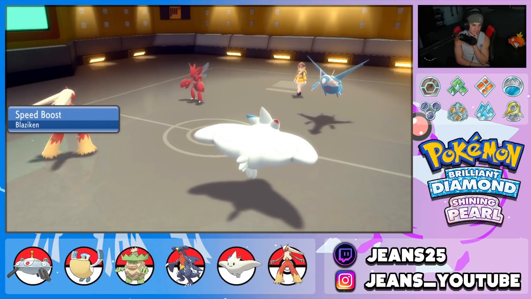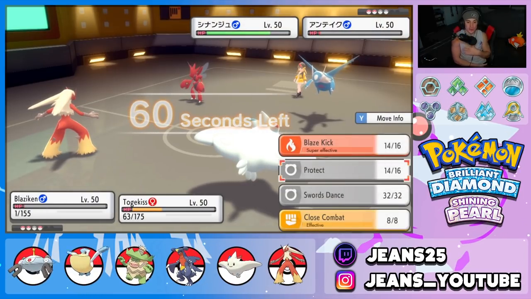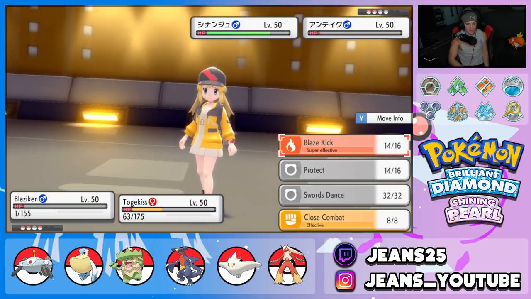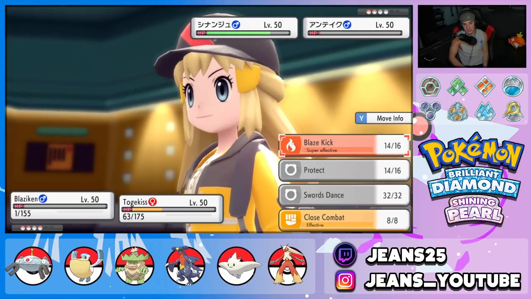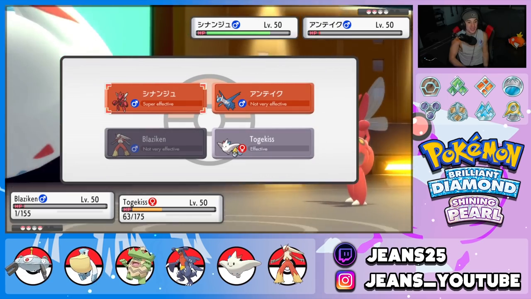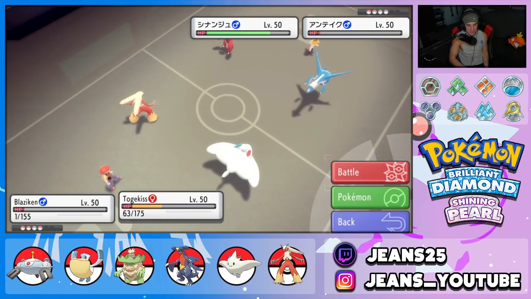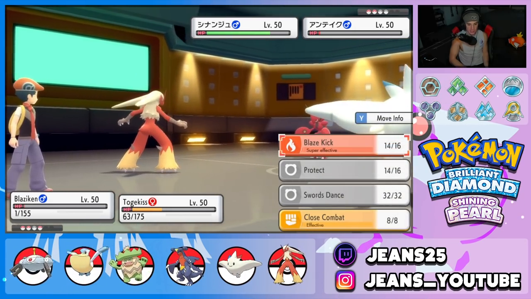This is tough. This is real tough. What do I do? We're definitely double dying. Both my Pokemon have to be dying here. God, dude, no way we're going to lose this battle. I guess we'll go into a Blaze Kick here. But you know what?